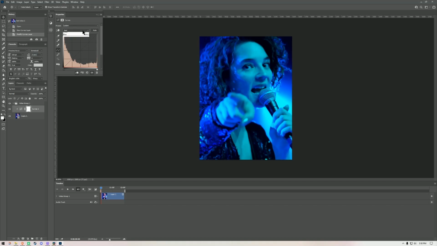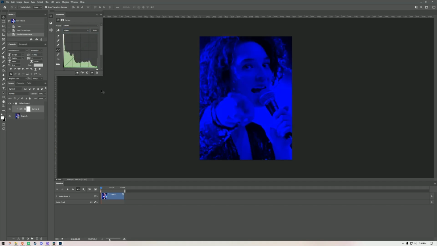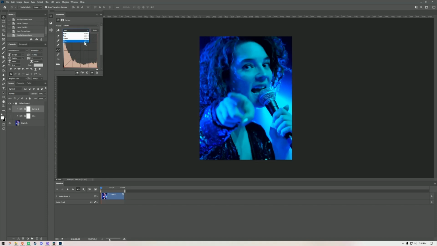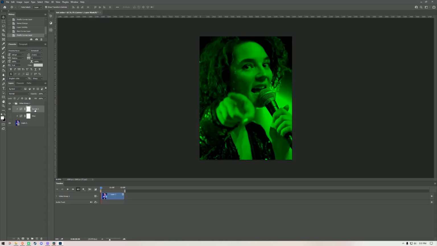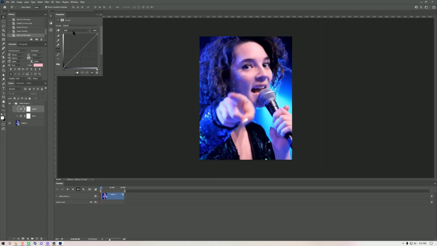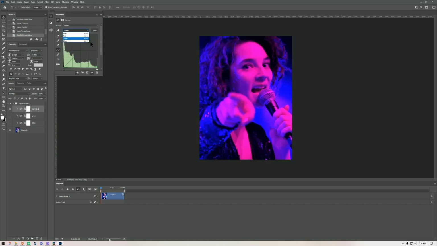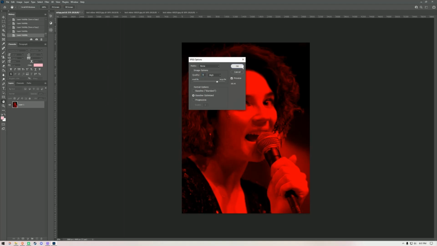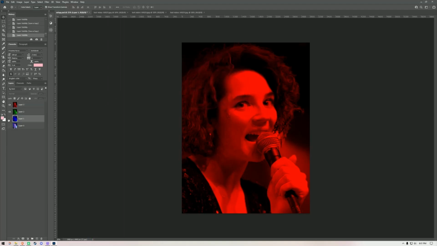channels individually. And so to create, for instance, the red channel, you want to take the green and blue channels and set them down all the way to 0. And then you'll have just the red by itself on that adjustment layer. And you'll repeat that two more times for creating the blue and the green versions by turning down the other ones that aren't the ones you want. And then that will give you 3 adjustment layers that you can turn on and off and export that as a JPEG. As a bonus step, I also created another adjustment layer using posterize.